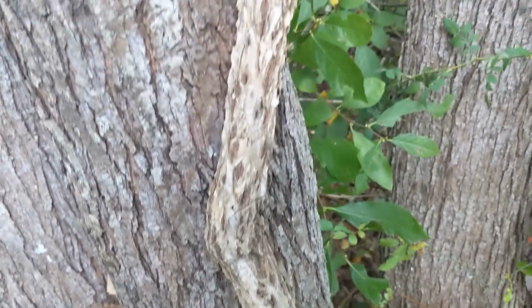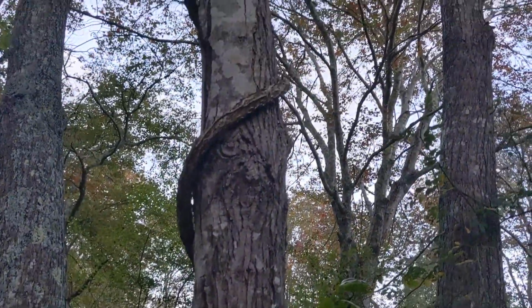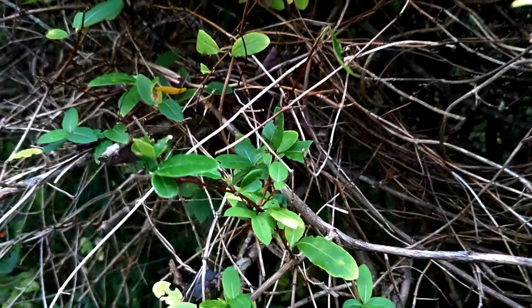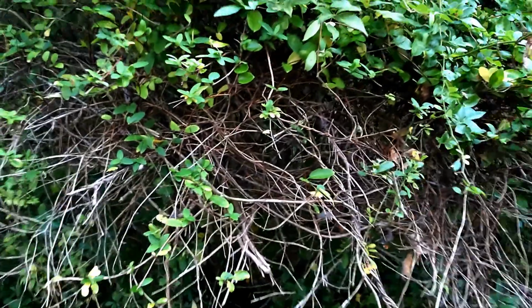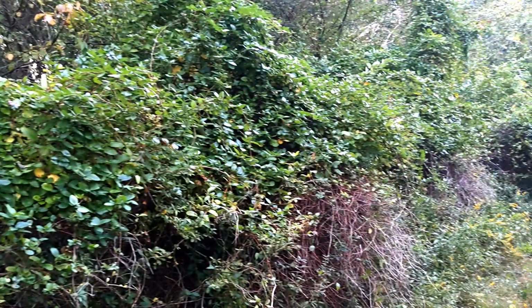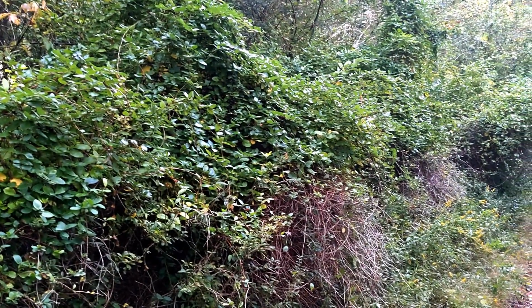Here is what the vine looks like when it's large, and you can see it's wrapping itself around this tree, girdling it, choking it out, and would eventually kill it. And here is what it does to the understory of the forest. Just growing vines everywhere and totally dominating, just like it did with its roots in the soil of my garden, and also took over my compost last year.